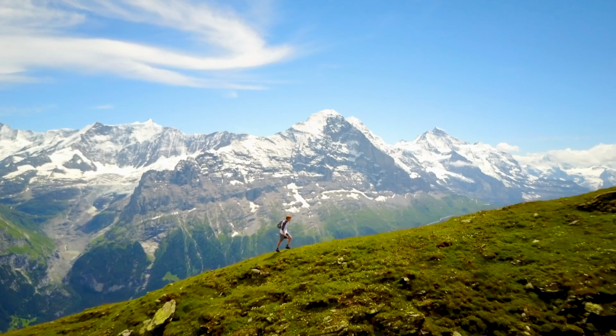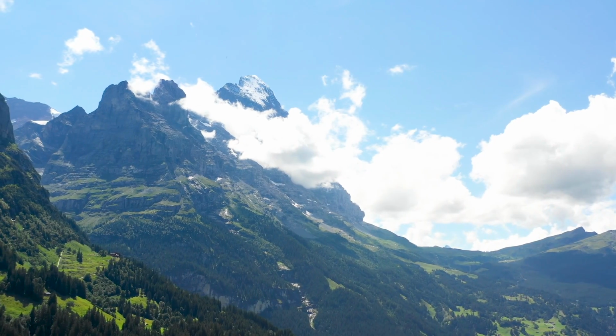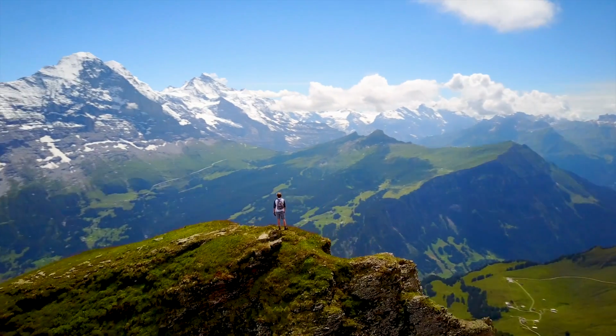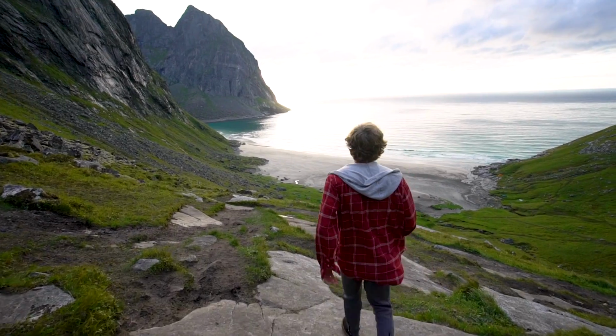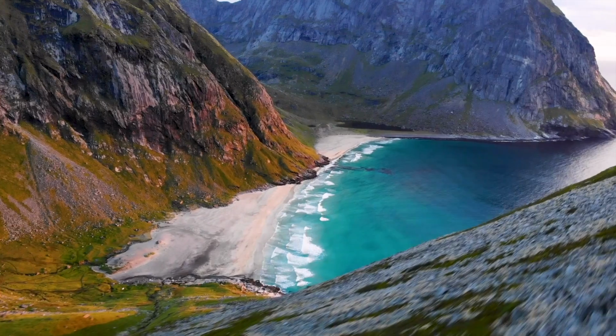Keep in mind that when I travel, I'm going to a lot of places, and I tend to go to expensive places in Europe, so this keeps my costs high, and you can do it a lot cheaper than I did. So let's go through what will be your main costs on your trip and how you can budget how much you want to spend.